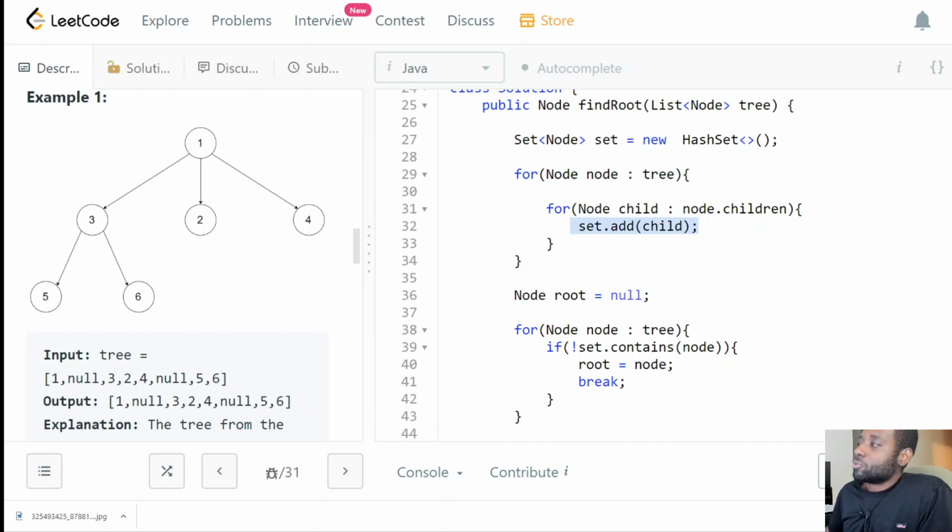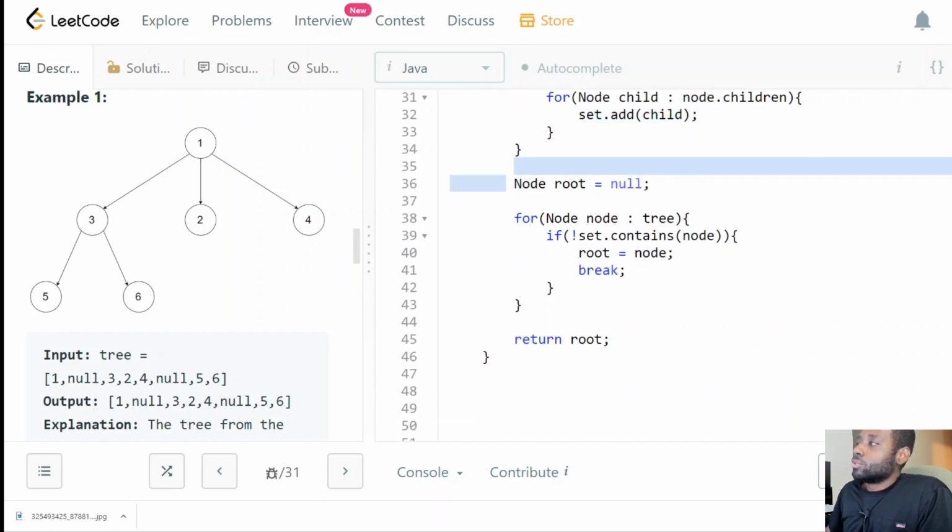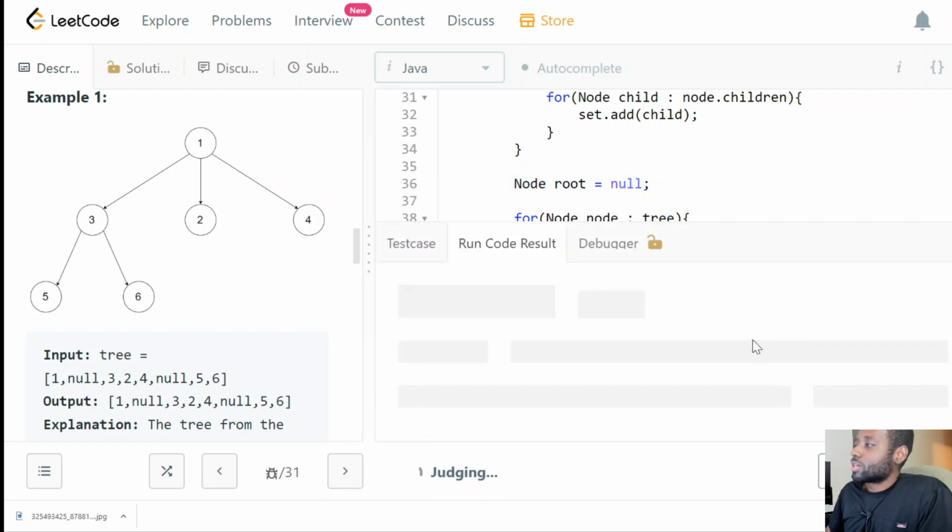If a node is a child of another node, that means it cannot be the root, because the root has no in-degree, which means there's no parent, no node pointing to it. That's the important part. Then we do a node root set to null, loop through all the nodes in the tree, and see if each is in the set.